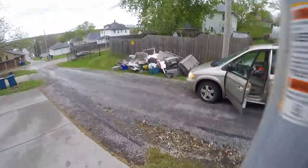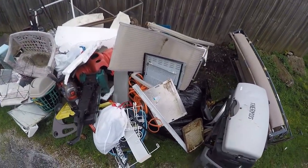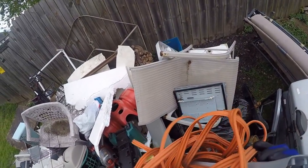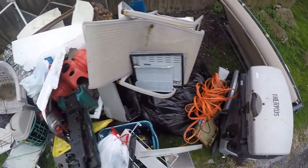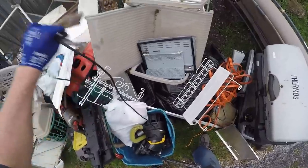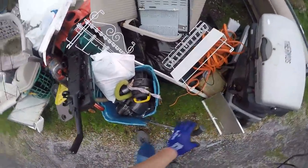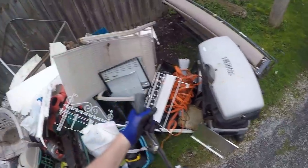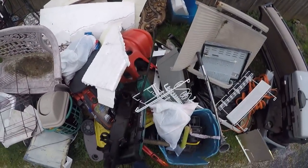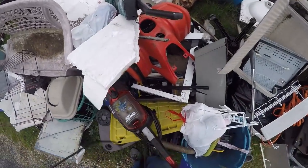All right, I think this pile is done for. Oh, look, there's a whole nother pile. See, this is why we come back multiple nights this week. Just so much stuff here, man. I think that's copper. Metal. We got Eureka. That one's been cut already. Oh, come on, baby. The Eureka's still here.